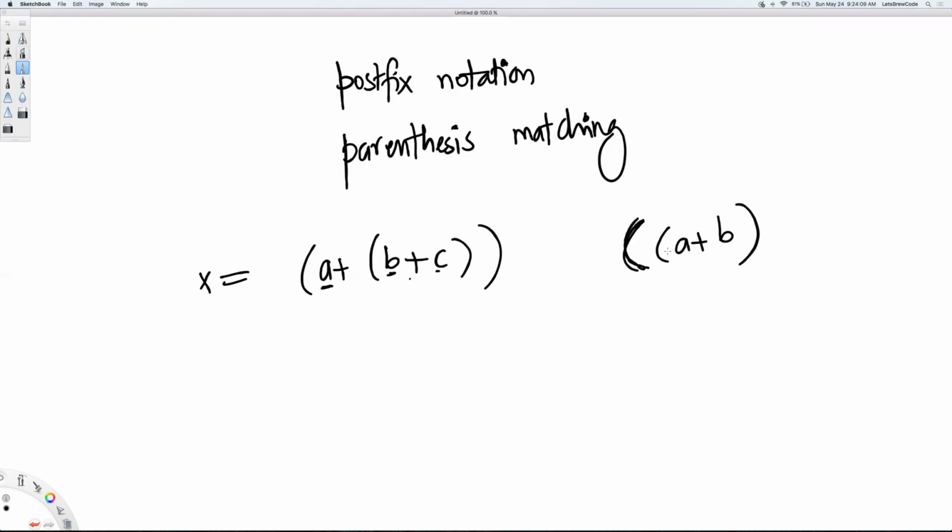So how do we actually determine whether a particular expression is balanced expression or not? So that problem is a classical problem in stack. What we can do is we can talk about it in the next session maybe. You guys can try it out, and then we can talk about the algorithm for solving that.